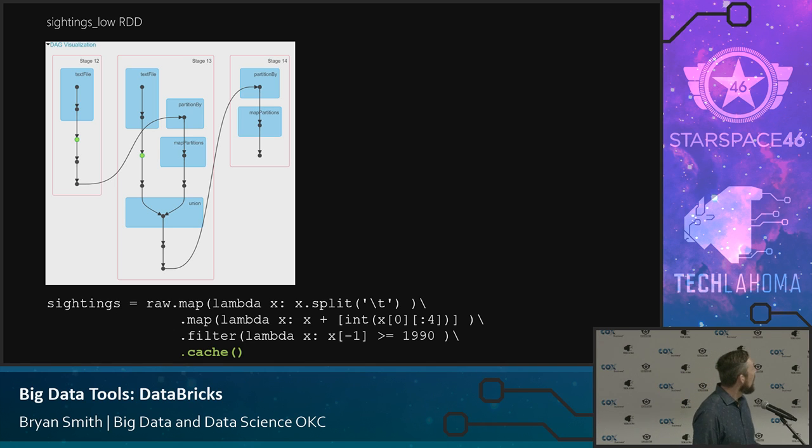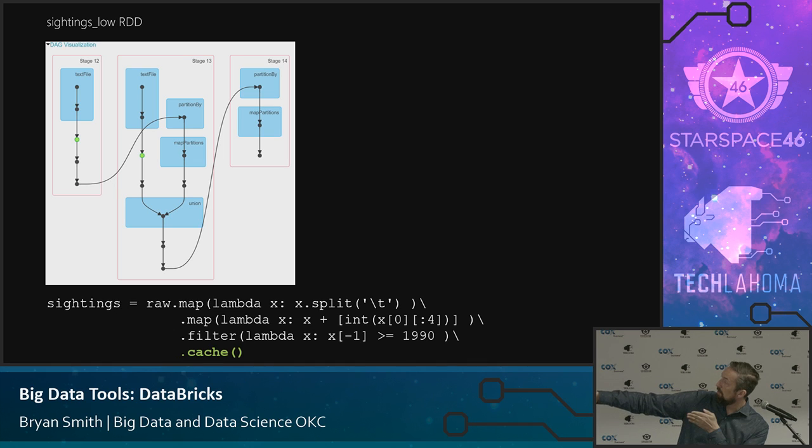Okay. So the question was, why are these redundant paths? What we've done inside of our base data set, and when you go back to the notebook, you'll see this in a little bit more detail, is we read the sighting data in. We prep it so that we're filtering out data that occurred prior to 1990, right? And then we kind of pause right there. From there, we might go off to the side and calculate the total number of sightings in a given year. And that's what you're seeing right here.